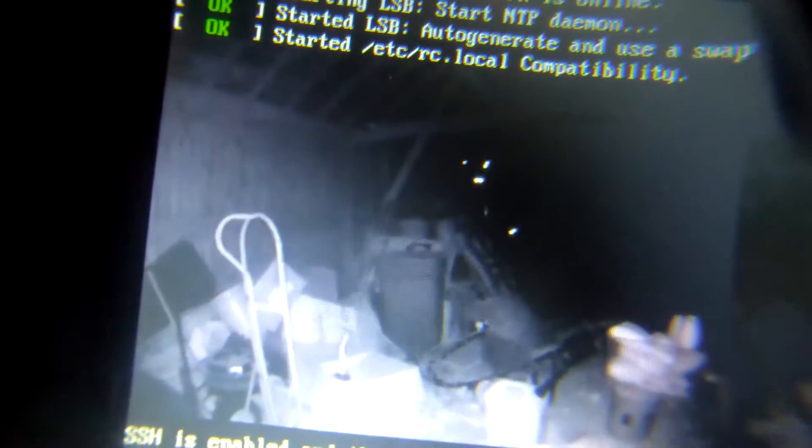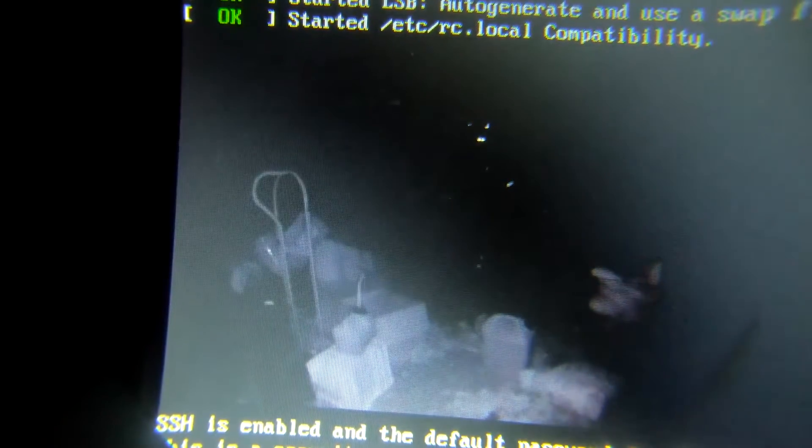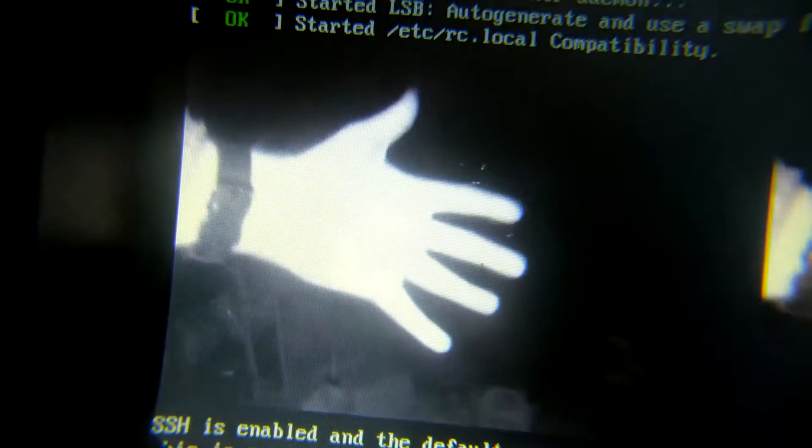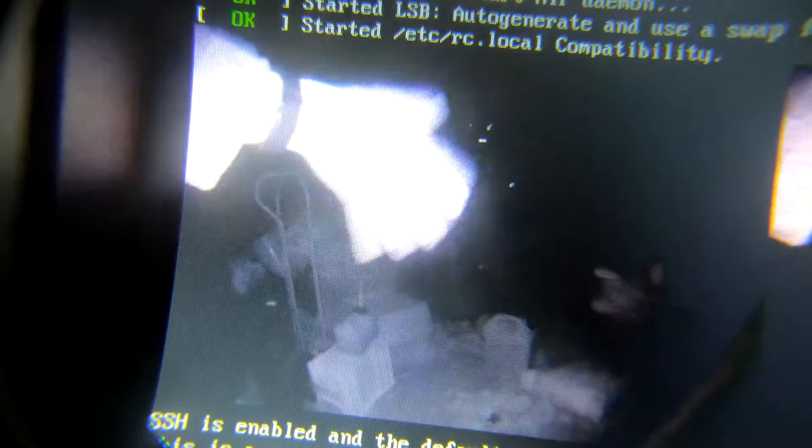Now on to the good part. In no-light situations, it works amazingly. I can't see anything with my naked eye, but with the goggles, this is what it looks like. I kind of switch between near and far — here's the near setting, here's the far setting. Near sets the frame rate to 70 FPS, while far sets the frame rate to 25 FPS.